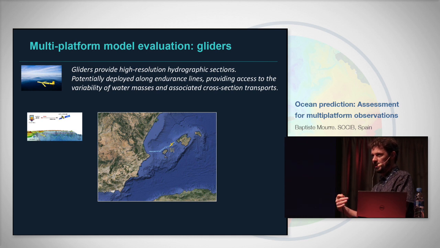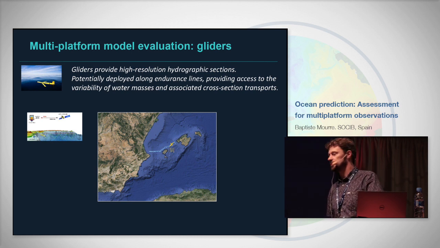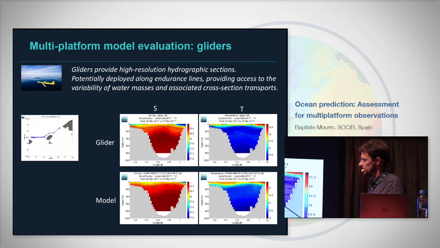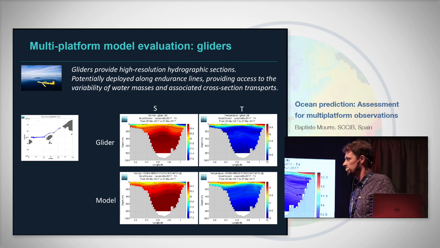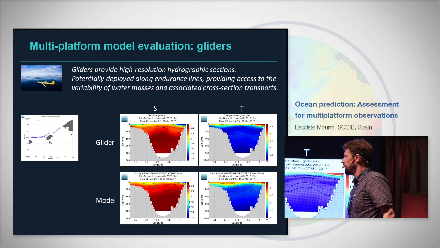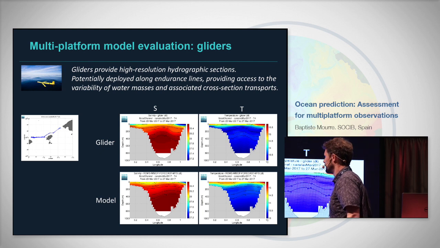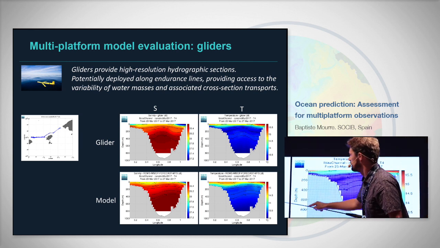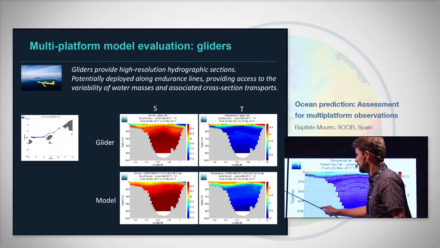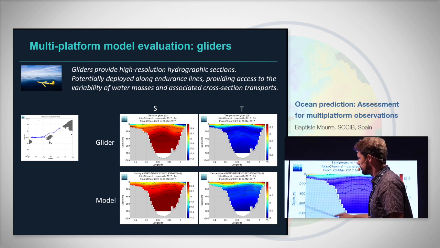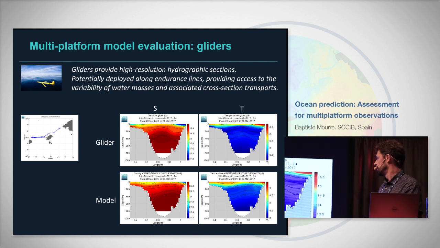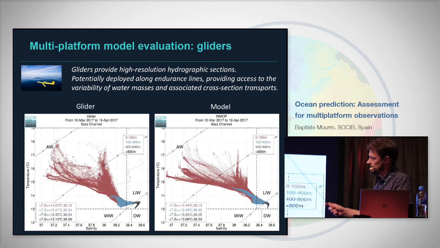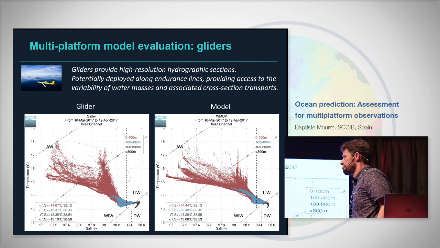This allows you to detect changes or variability in the water masses, and also to compute cross-transport sections. And so you can check how your model behaves in terms of these different aspects. You have the section of salinity and temperature from the glider here, and this one from the model. You can see already you have this maximum that's not properly represented here. You have this lower salinity water at the surface that is more or less okay, but you can detect differences in the structure. You can plot the temperature-salinity diagrams of these different water masses.